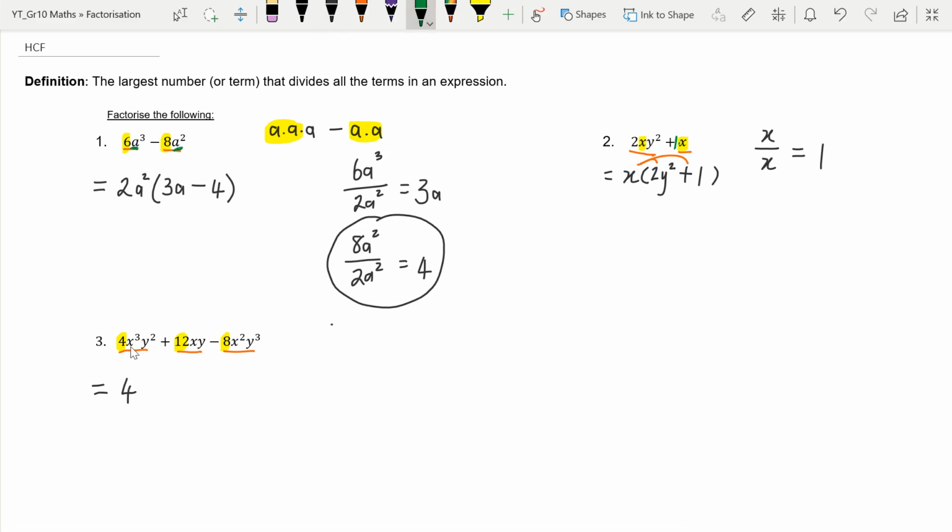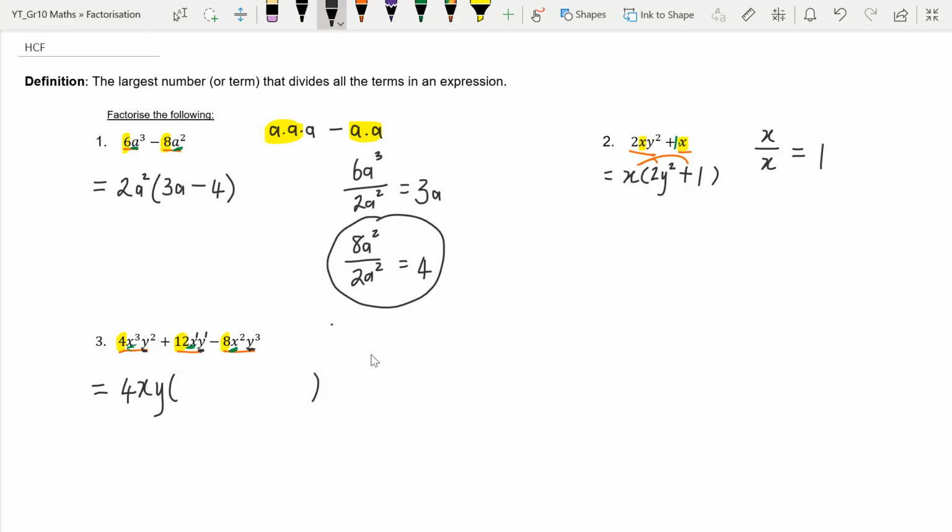If we look at our variables for x, what can we take out there? We can only take out an x to the power of 1 because the middle term has got only one x. For our base y, there we go. Consider all of them and we look at the middle term, it also only has that one y that we can take out as a common factor. So we use the lowest exponent. Then the remainder goes into a set of brackets.